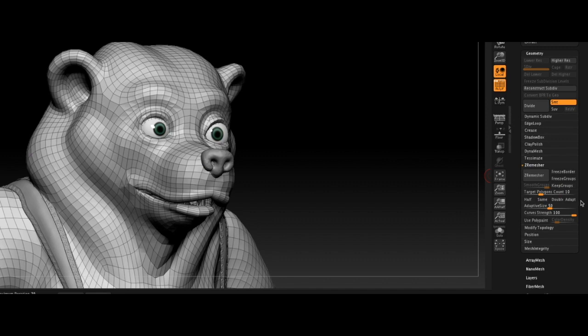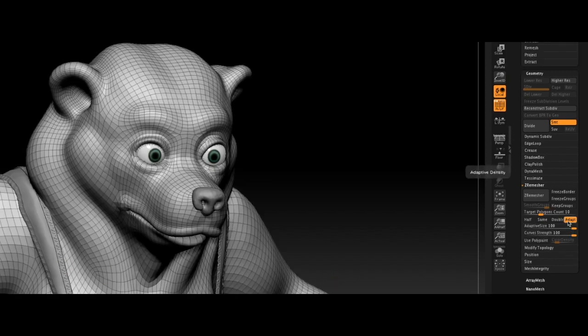This is a result of just having the target polygon count reduced to 10. As you can see, we are beginning to get some edge loops around the eyes, but only in one particular area, which is not very effective for animation. Next, let's take a look at having just the Adapt and Adaptive Size turned up all the way. The result of Adaptive Size being turned to 100 will give us this additional influence around areas where pinch is detected. However, this algorithm does ignore the target polygon count.